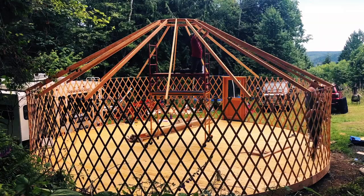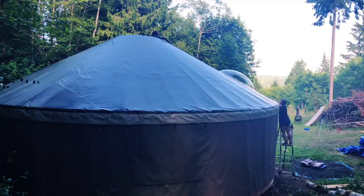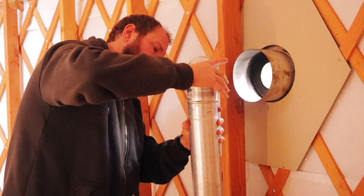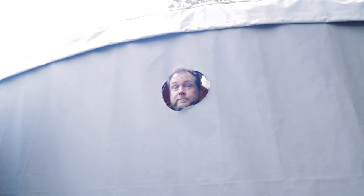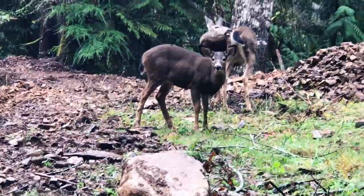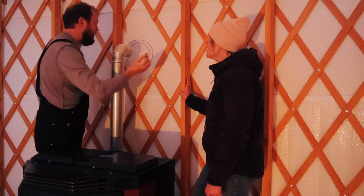Hi, we're Sarah and Ryan, and over the summer we built a yurt on our piece of land in Hood Canal. As we're getting farther into the colder months, we need to properly heat our yurt, so in this episode you'll see us install our pellet stove. This process is a little tricky because it involves cutting a hole in the side of your yurt, which is frightening — even more so when you're in a super rainy part of the country like us, part of the Olympic National Rainforest. Ryan has assured me that we have all the materials needed to complete this project.